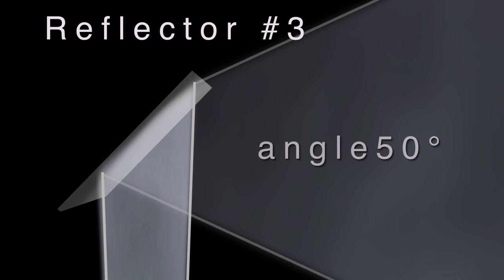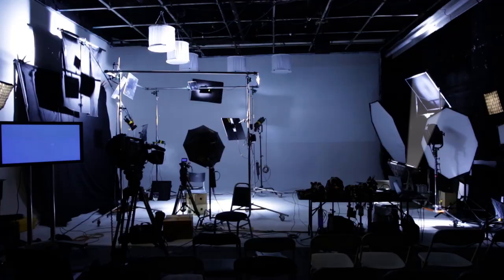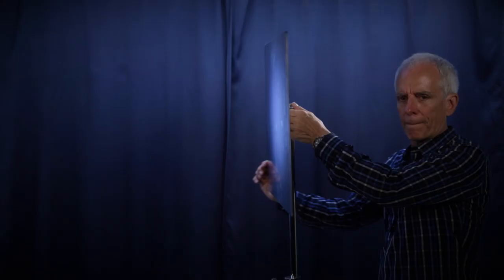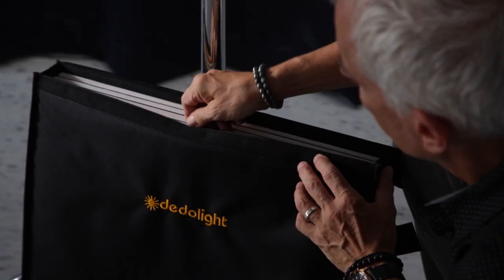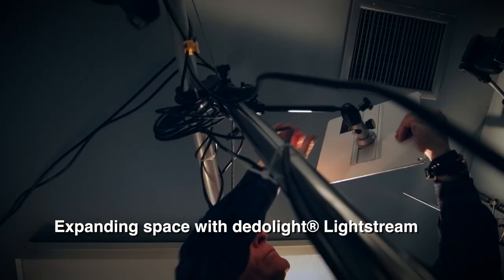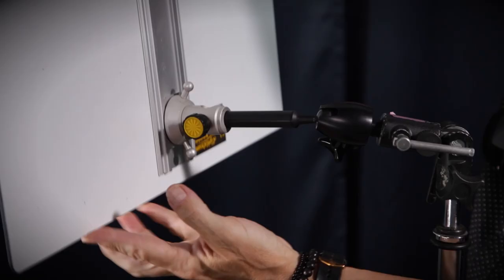Reflector 3 has a wider angle of 50 degrees — much softer, excellent for fill light or a wider backlight. Reflector 4 has a wide angle of 95 degrees of spread. It acts like a whiteboard, except it's more rigid, durable, and has very predictable reflection values. The magic of DealerLight Lightstream comes in the combination of the source light, the beam adapter, and the reflectors. The reflectors come at a fraction of the cost of a lighting instrument, which means there are enormous savings. It's very different to use a direct light versus reflected light — with reflection you acquire qualities of softness, and a polarization of the light happens through the virtual reflection, coming to the object from farther away than the light source.